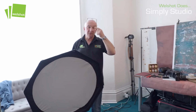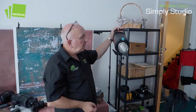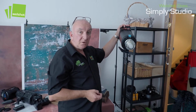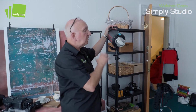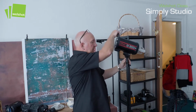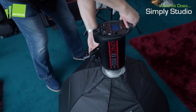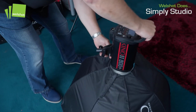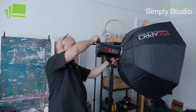Whereas the brolly, you might find if you look really close, you'll get the little spars and things from the brolly in the eyes. A quick tip if you're changing modifiers on your lights, if you have a modifier like I've got here, a softbox, which is fairly heavy to lift and fit onto the front of the box, don't do it like a lot of people do. Lift the softbox and fit it on here. Do like I do. Take the light off the stand and fit the light into the softbox, give it a click and pick the whole thing up and fit it to the light stand.